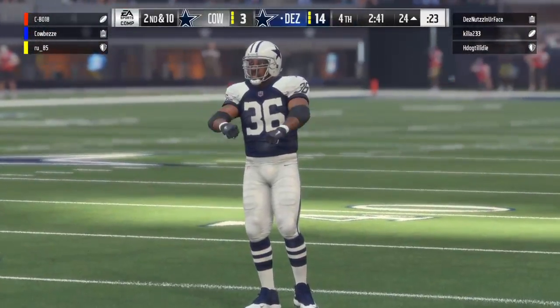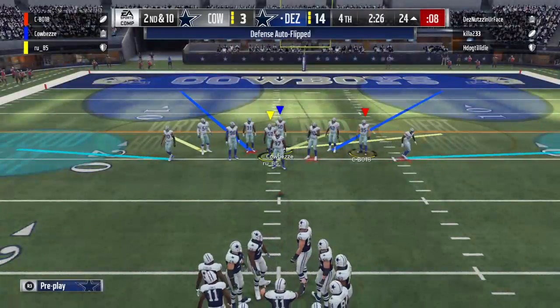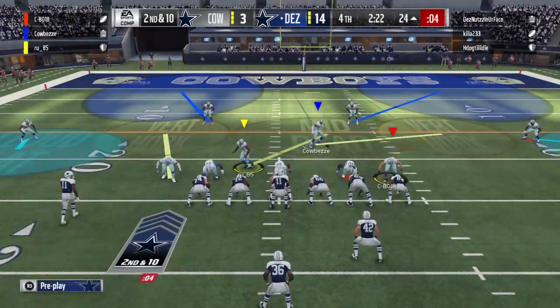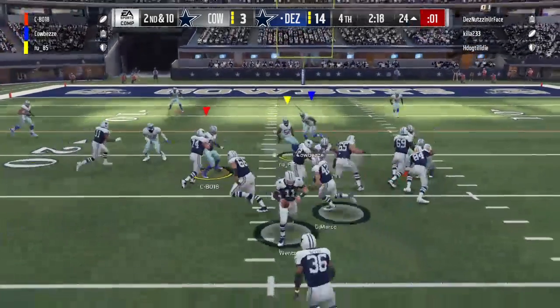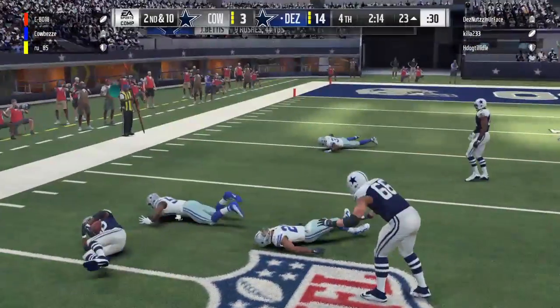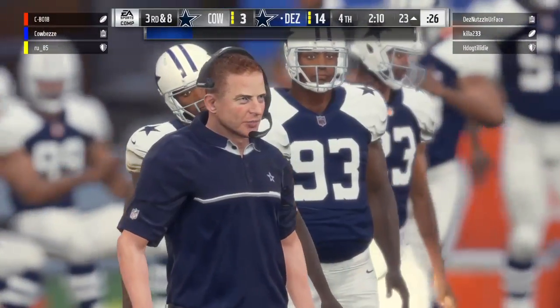The 4th quarter here, they've got the lead. They want to keep it on the ground. That's what they're doing. Smart football. Keep the clock grinding. Keep it going. But you got to figure now, they're going to see more people stacked up in the line of scrimmage as they try and bleed it out. On 2nd down, they'll try and run the counter. Back-to-back 1-yard runs here, so that leaves them with a 3rd down and 8.